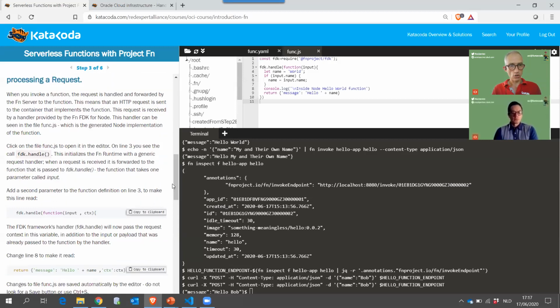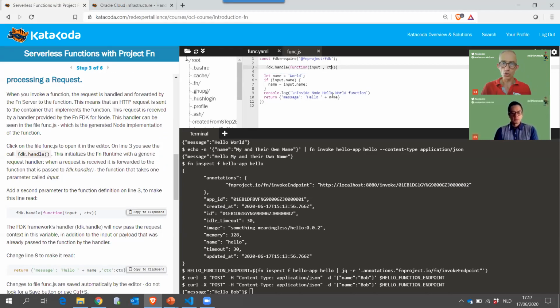And here is an explanation of how you can make use of the context of the function request. By default, we only get the body that's sent to the function in the request. But if you want to have access to the header variables, for example, and to the fn context, you can make a few subtle changes, actually just one change. And now our function will also get the parameter CTX, and this parameter contains the header. In order to see what's being passed in, we can also change this line over here.